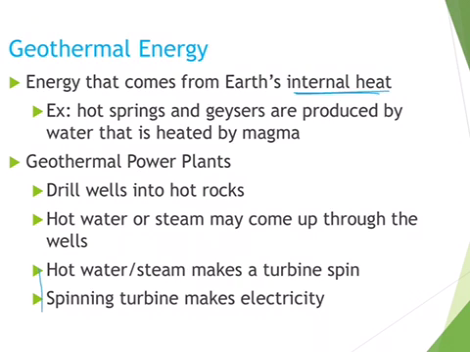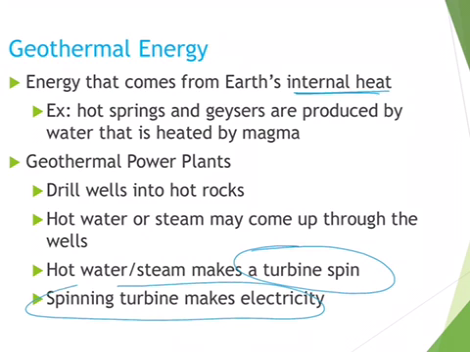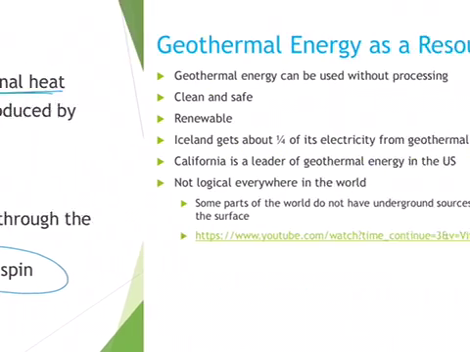So geothermal power plants drill wells into hot rocks, and that allows hot water or steam to come up through those wells. That hot water or steam spins a turbine, and that spinning the turbine makes electricity. So I believe in the last video I stressed this whole spinning of a turbine to make electricity, and so you can see it carries through for both non-renewable and renewable resources.